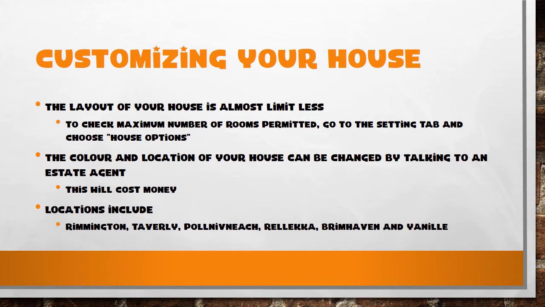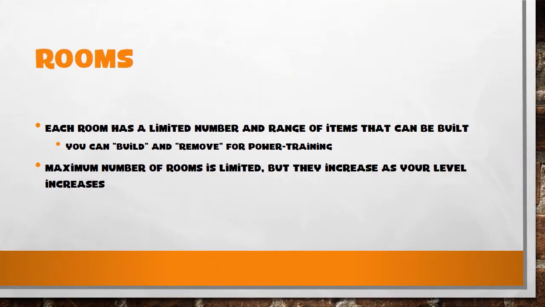The location of your house can be changed by talking to an estate agent. This will cost money. And here are the locations of where your house can be. I do not want to mispronounce them, so I will not read them. To see where the portal to your house is, you basically open the map, go close to that city, and you should see a purple portal icon, and it'll tell you where the portal is.